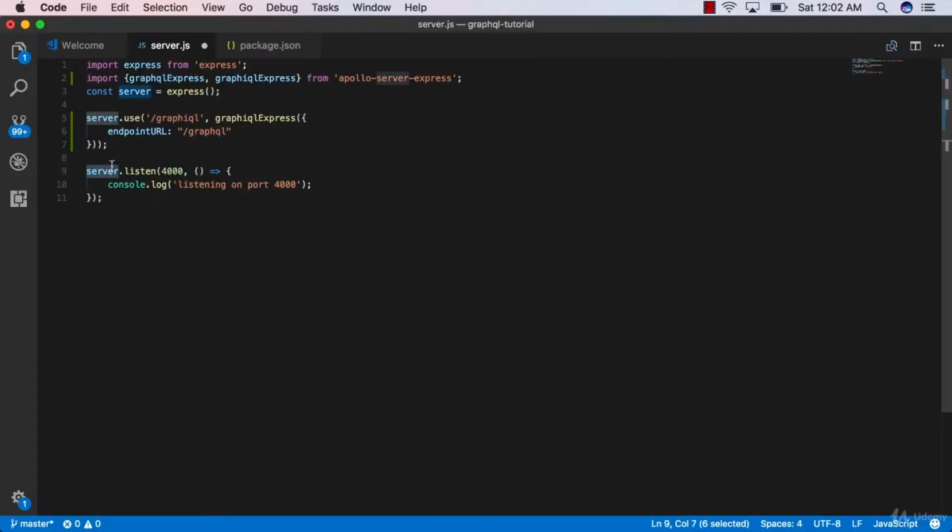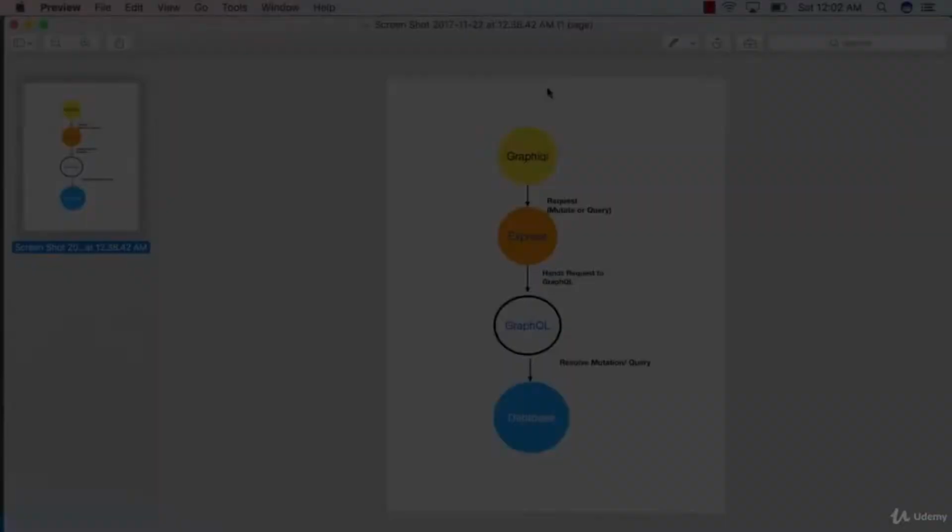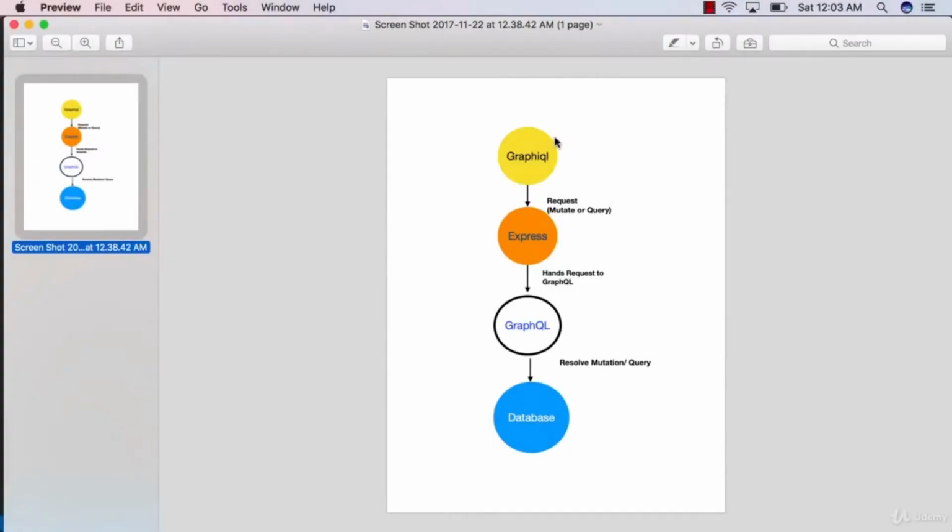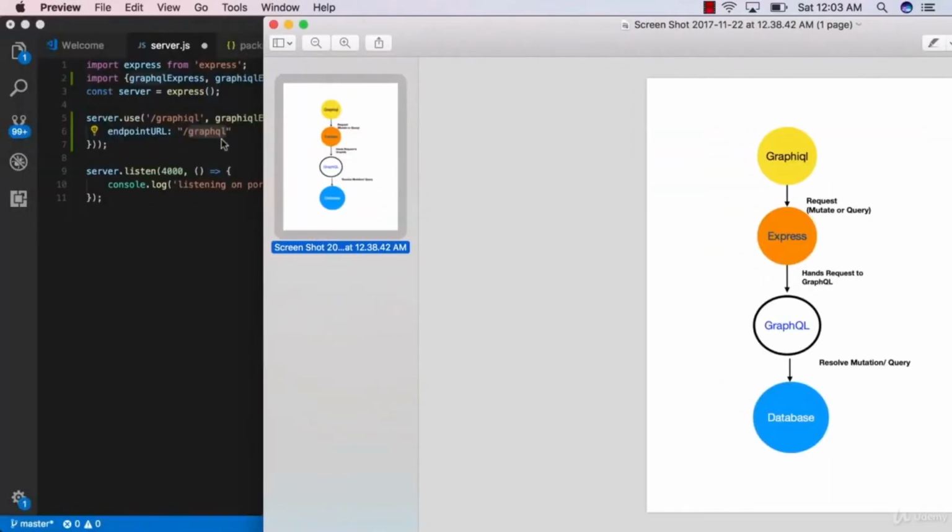So the idea is that we want Express to listen to any connections or requests that are made to this path /graphql. So we're going to have GraphiQL actually send requests to Express on the path /graphql. Express is going to listen for any connections that occur on this path. And once it does, we want it to hand over that request to GraphQL and fulfill the cycle.